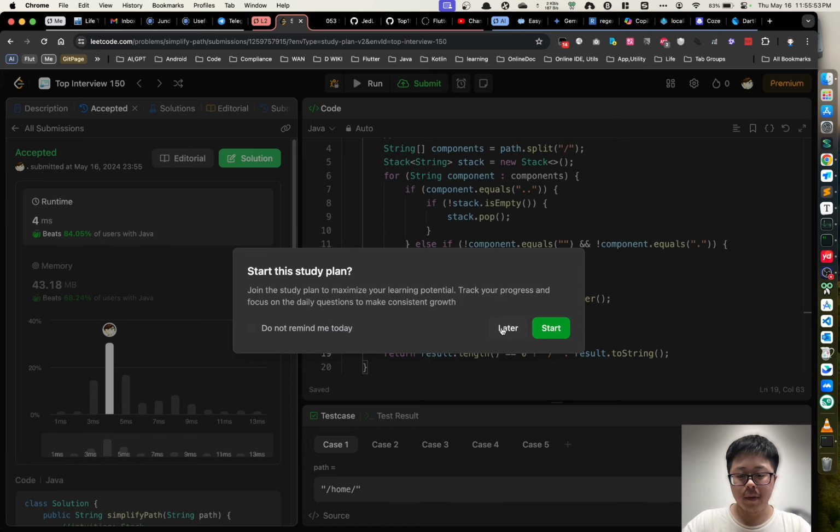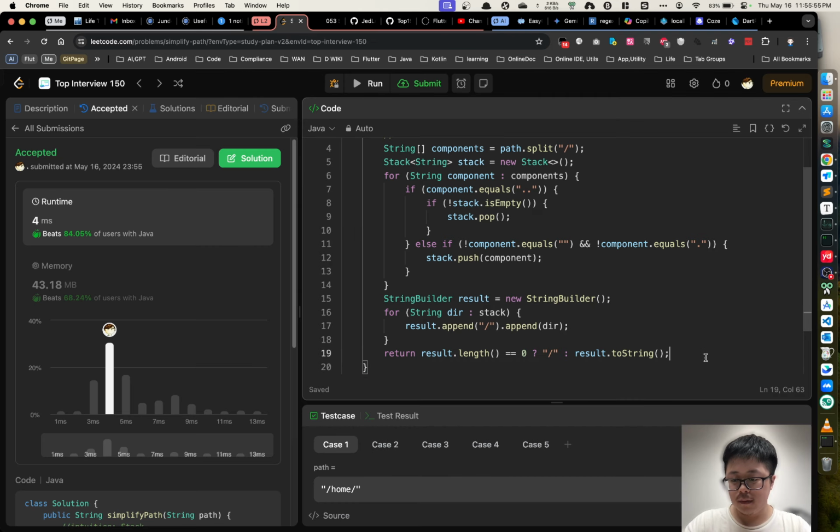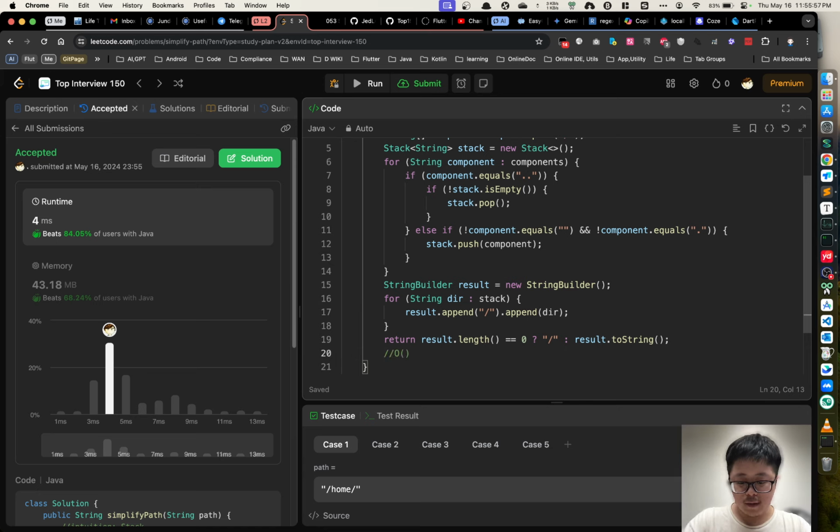So the overall time complexity is big O of n. And the space complexity is also big O of n. This is because in the worst case, when the path contains many valid directory names, we have to push every directory name into the stack.